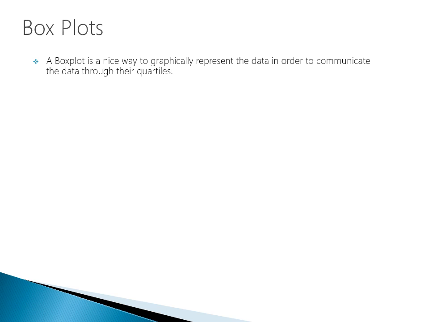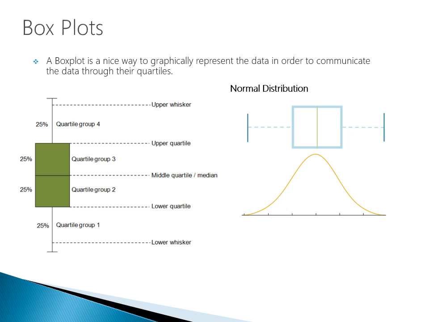We spent a lot of time talking about histograms, bar charts, and normal distributions. I now want to get into the topic of box plots. A box plot is a nice way to graphically represent the data in order to communicate the data through their quartiles. I didn't really use box plots a lot at first.